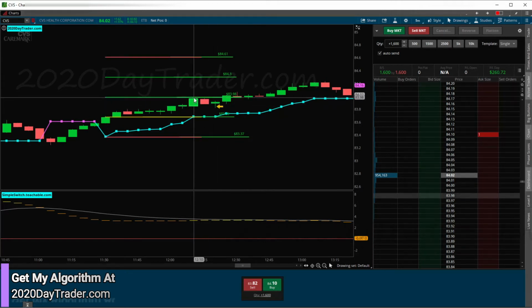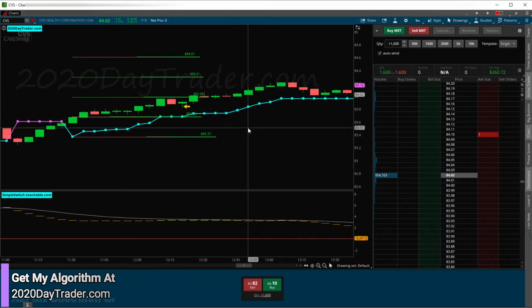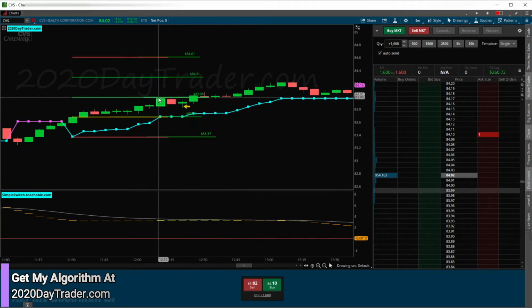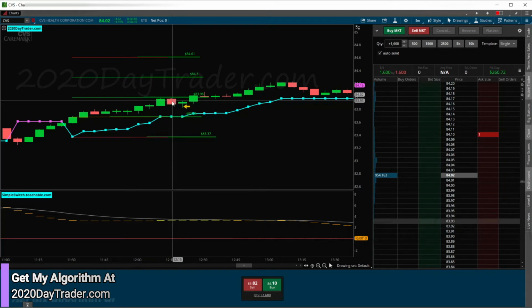Whereas it almost hit the target. So that was break even plus a couple bucks. That's the rules. Once it gets 90% of the way, break even plus a couple bucks, and then you exit at the target or the stop. That's it. And then once it hits the target, if you didn't get out, then I get out on the next candle, as soon as it drops or whatever, I'm out.